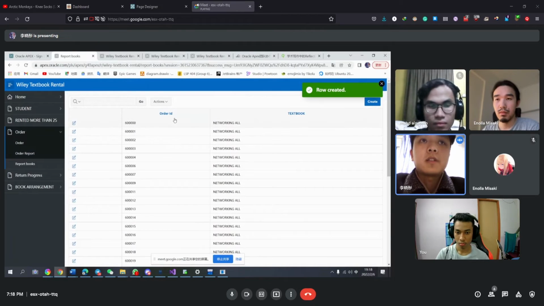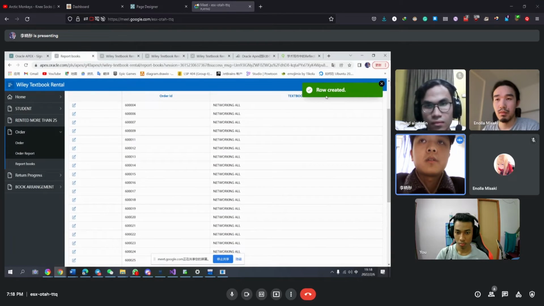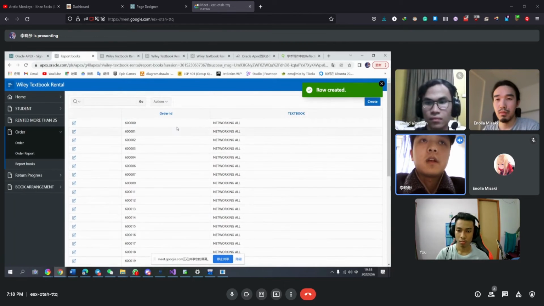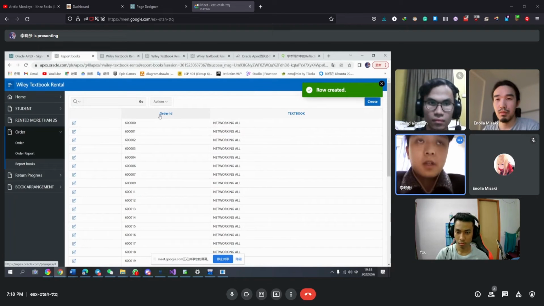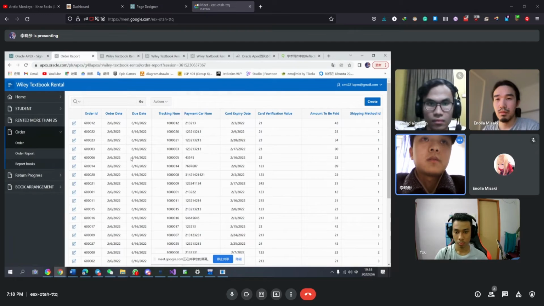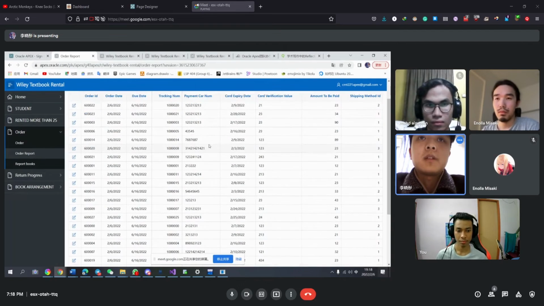Now we can see the row is created, and we can see every order ID corresponds to a textbook. In this part, we can see all of the textbooks we need, and this is the payment number.